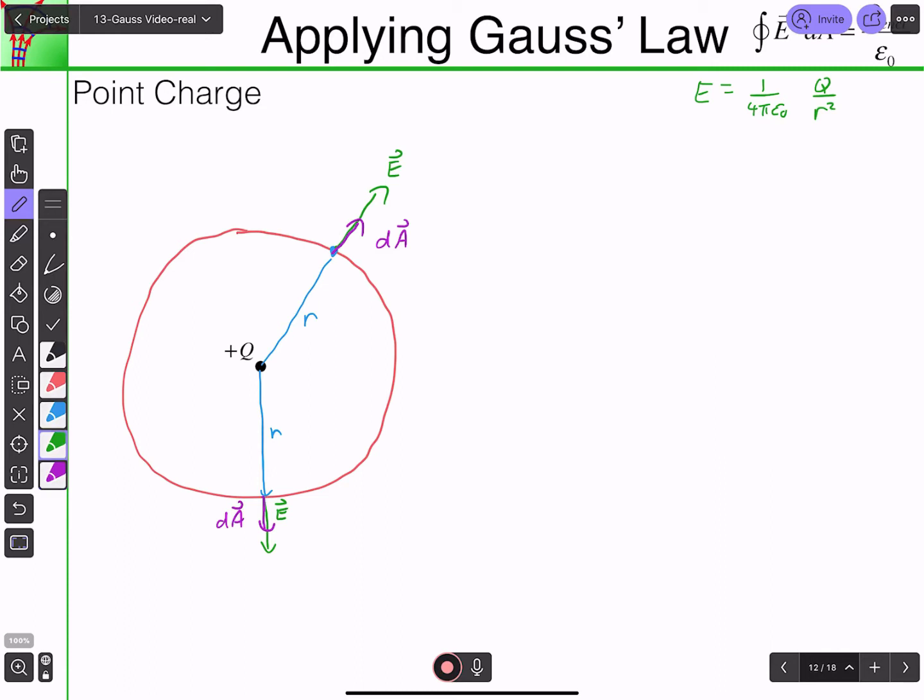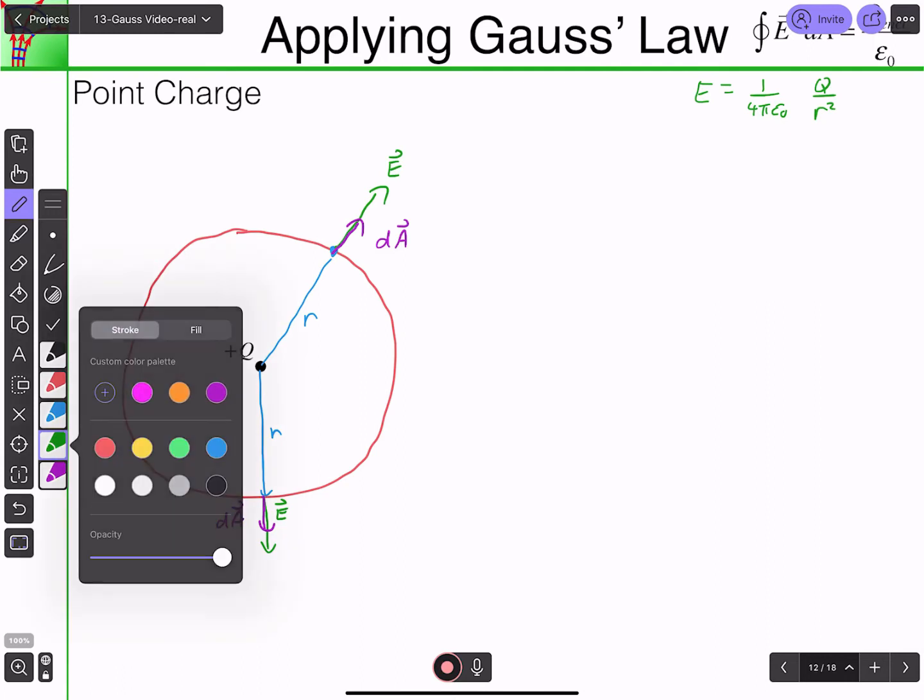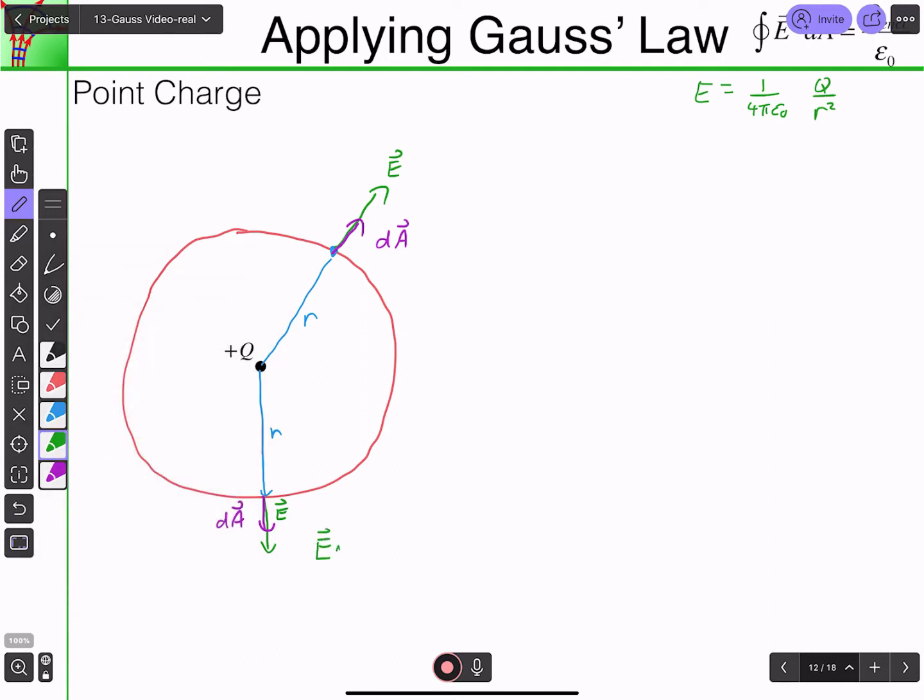And what's nice about this is in the equation, we have that E dot dA shows up in the equation. And that's just the magnitude of E times the magnitude of dA times the cosine of the angle between them. They're pointing in the same direction, so that's cosine of 0, and that's equal to 1. So then this dot product is going to be E dA, which is going to make things a little bit easier. The other thing we need for this is Q enclosed. So how much charge is enclosed inside this Gaussian surface? Well, if you look, all the charge is inside my Gaussian surface. Let me label this my Gaussian surface.